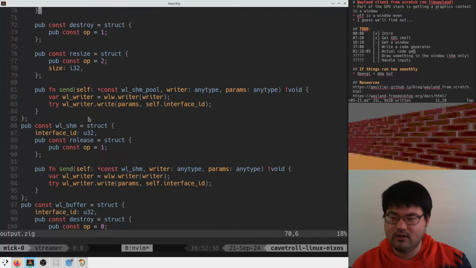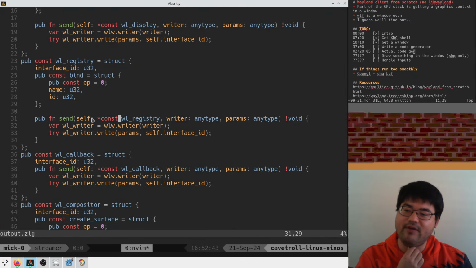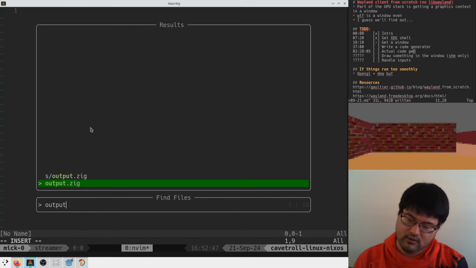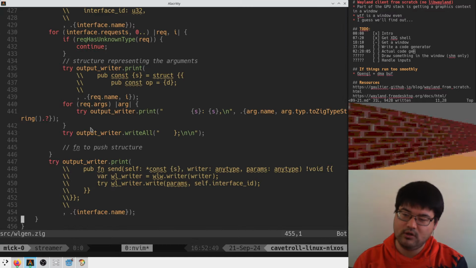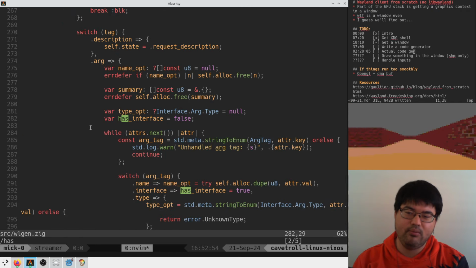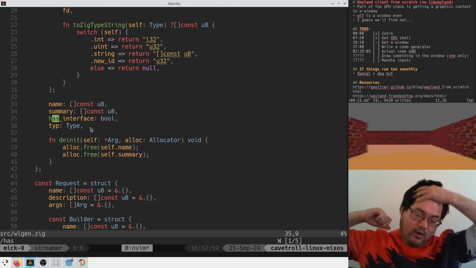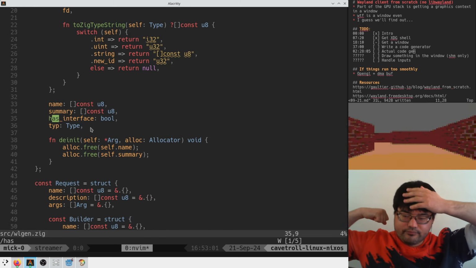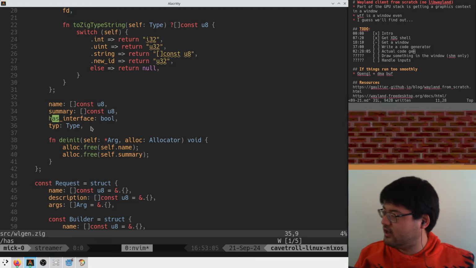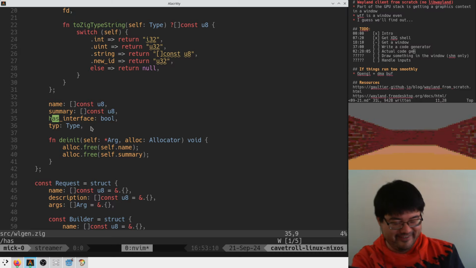There is a problem for sure where we haven't handled the fact that we are missing handling of the, what's it called? The has interface flag. This is a very important field that we have to fix, but otherwise I'm quite happy with how this has gone. So I'm going to call it there because it's 5 o'clock, so we're much later than I usually go. But I think it was worth the extra hour for the extra fun.